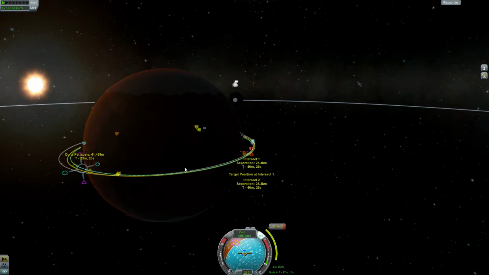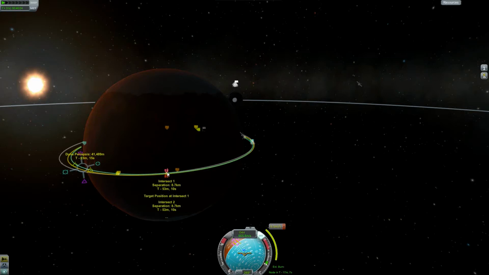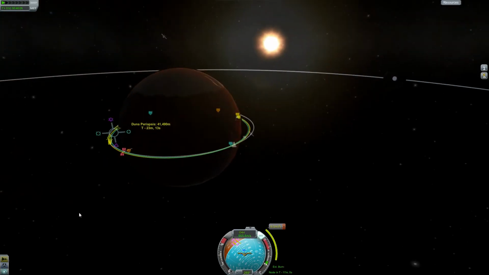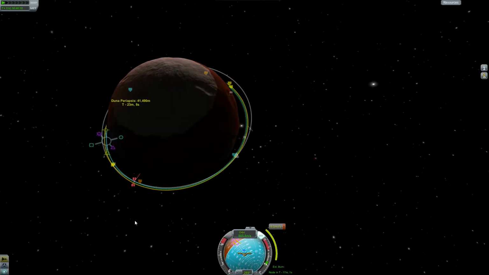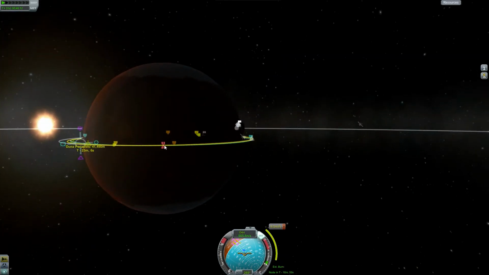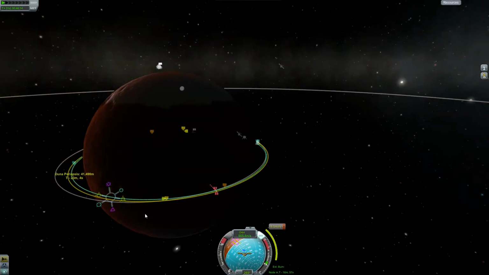What about here? 25 kilometers. Okay, this is a little bit too much. And right now, 8.7, getting closer. 8.7, okay. So we have our burn coming up very soon. This is good. And maybe I should adjust my orbit later on.